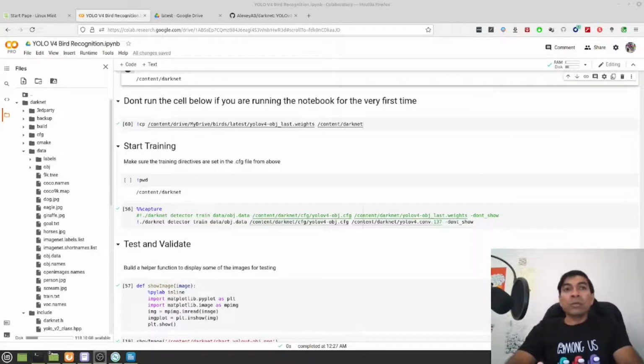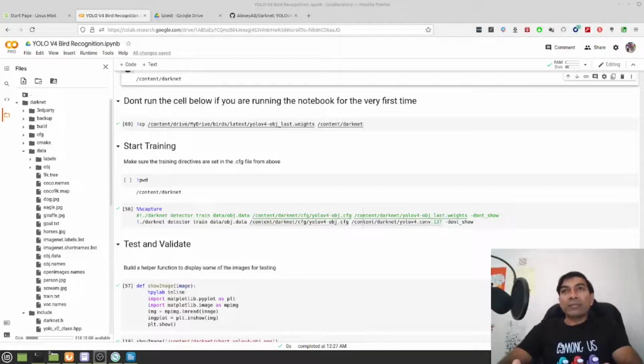And then in your Google Drive you can see that there is the weights file for the 2000 iteration, and then there is another file for the most latest and greatest, but that's not complete, that's still 2000 plus an incremental value.